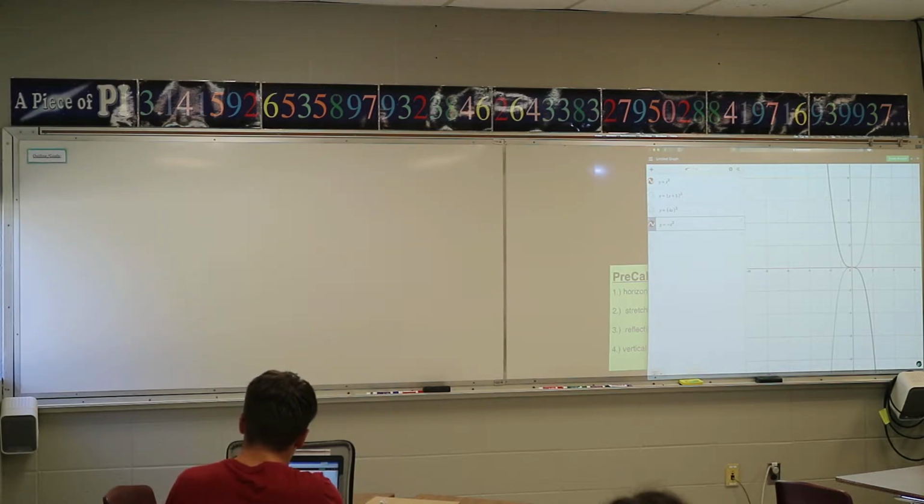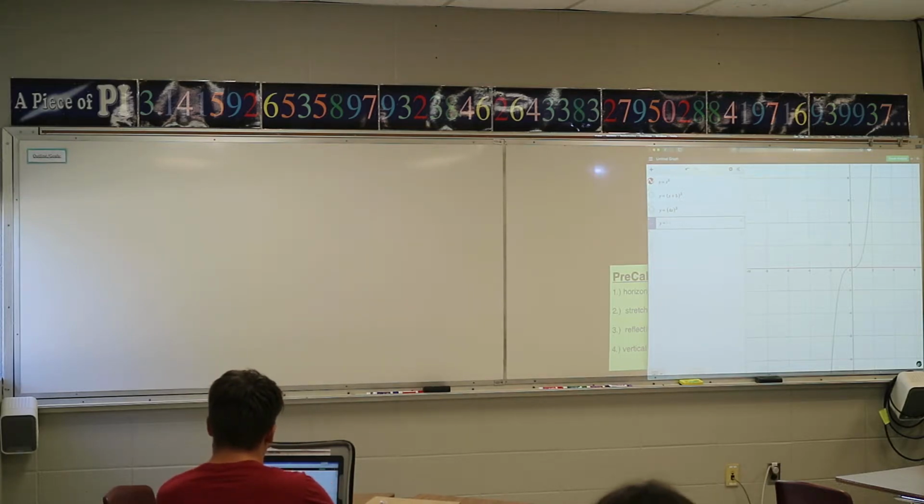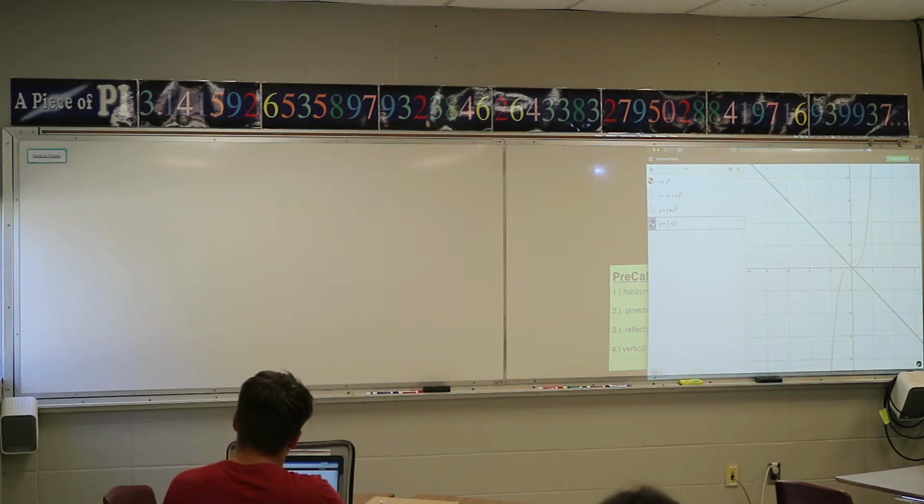If you put the negative sign on the inside of the parenthesis, I'm going to put it inside the parenthesis now. Now what it's doing is it looks like it did the same thing, but it's not. It's actually going across the y-axis. This is the hard one. I can't really show this. That when you put a negative sign inside, it's actually going across the y, not the x. It's not going down. It's going across this way.